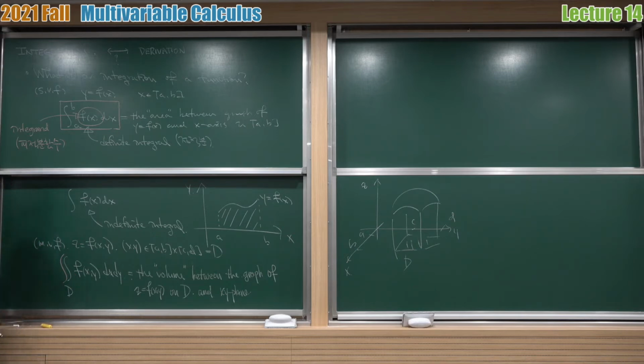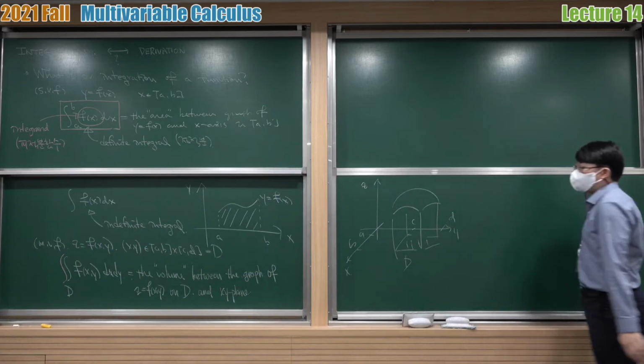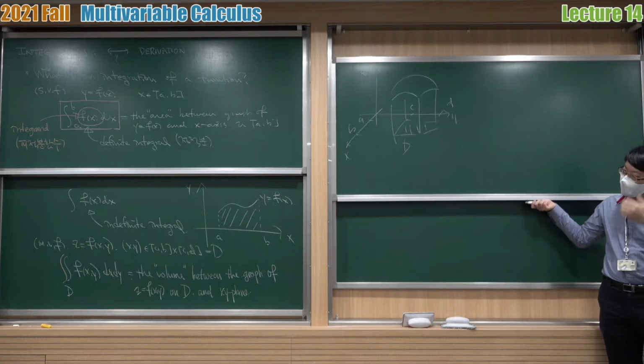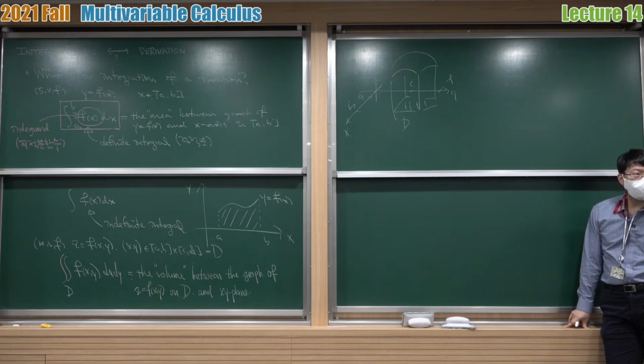But if you see more advanced literature in physics or mathematics dealing with this integration, they don't use this double S or triple S. Instead, they just use one S, because integration is not about the number of S here, the idea is what is important. So anyway, we defined that thing, and defining the thing means that you can actually carry out the computation when you are given an example, right?